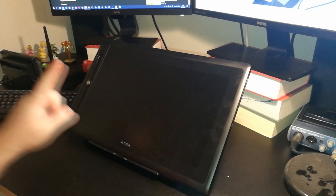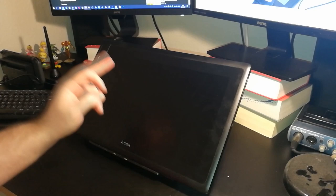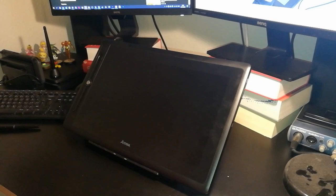You might need a laptop that has a certain level of power draw itself, and you will still want to plug your laptop into the wall, because something like this drawing power from your laptop is going to be pretty harsh on your battery. But it's an option. It makes it infinitely more portable than the Gaomon, which requires, as we talked about, two outlets in order to power both your computer and the screen tablet.